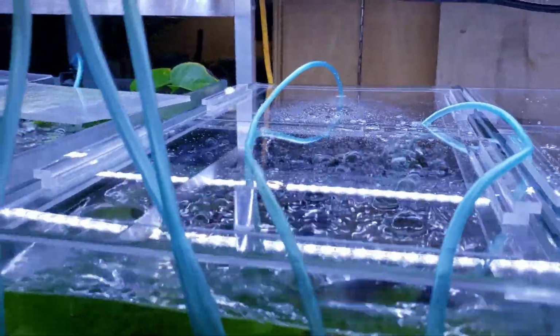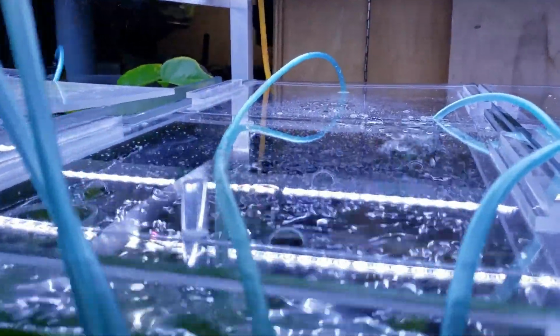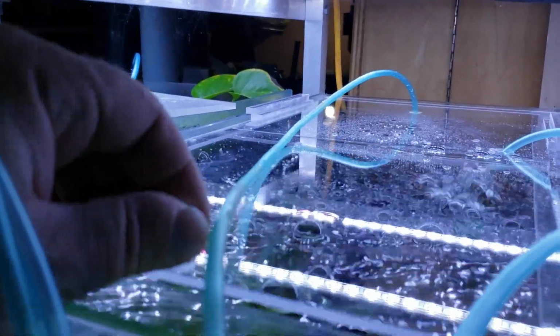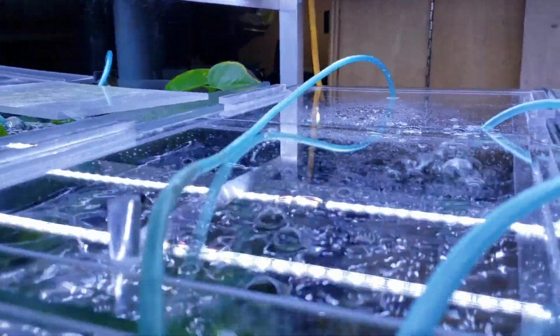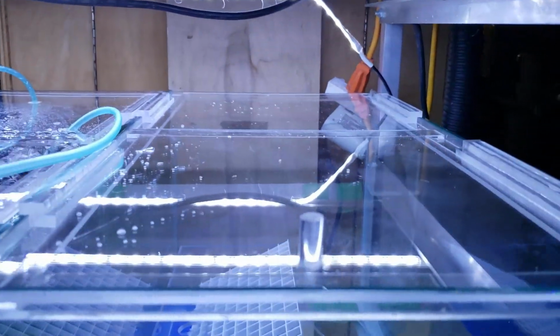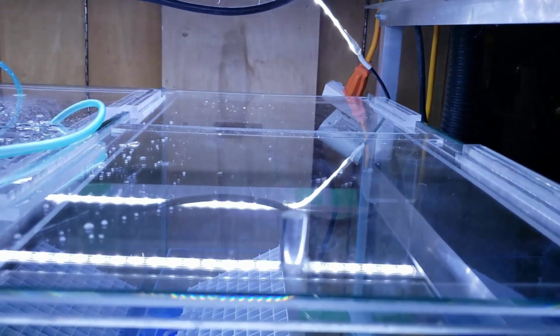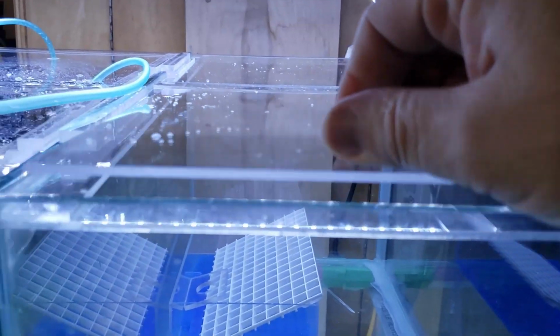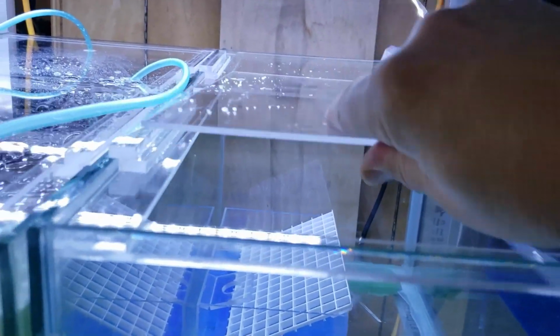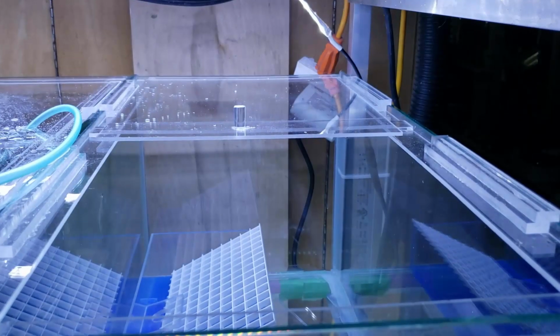So here you go. This is the end product. I did some drilling off camera because it's repetitive and there's no need to really show that. I drilled 2 holes in this particular one, and I put these little knobs on. So if this needs to be reversed, I can flip it over, stick another knob on the other side, identical to this one, and I have a reversible lid, which is kind of cool. And it just tilts up. It's not hard. It's nice and clean. It's an easy build, like I said so many times already, and you can just slide the lid back out of the way, and it's easy to work with.